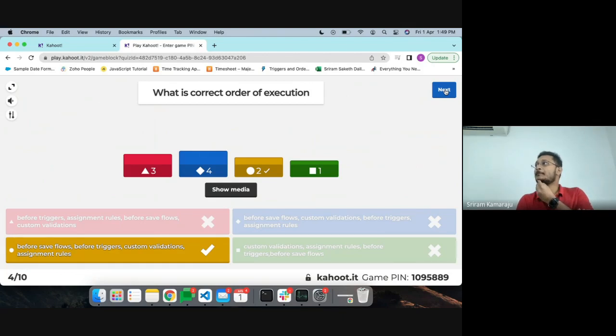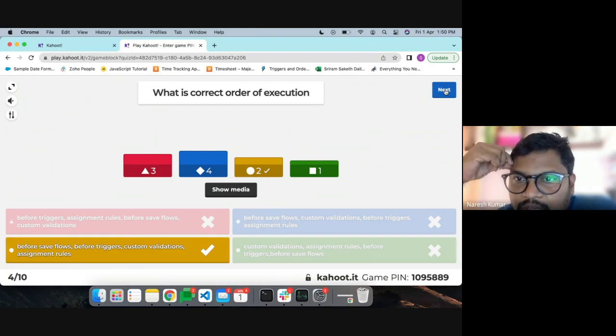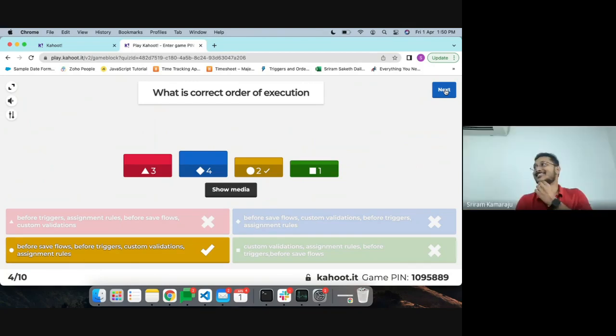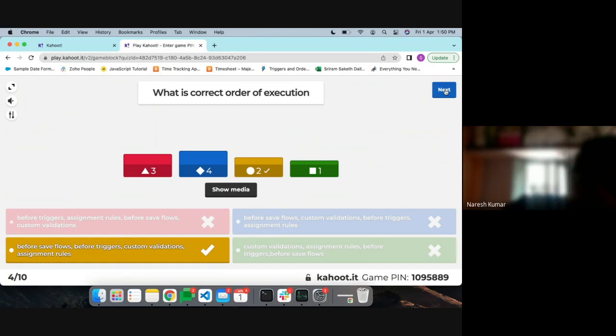Close. Flows run after triggers, right? No, first flows will run, then triggers. If you see the latest order of execution in Salesforce documentation, you can find that. I just now forwarded it in Talk. Just wait, I'll check.